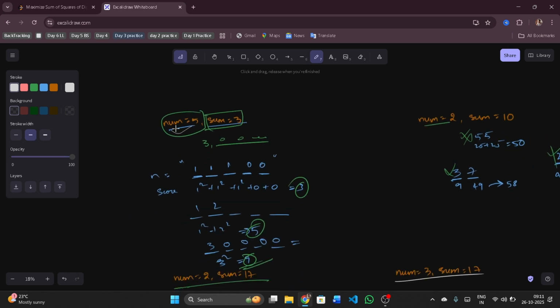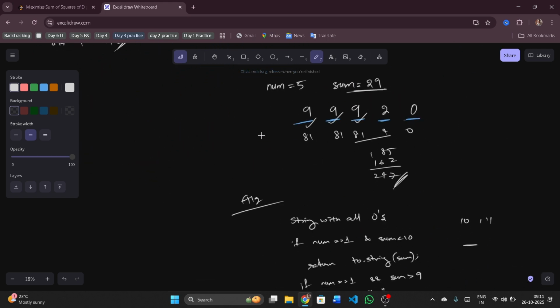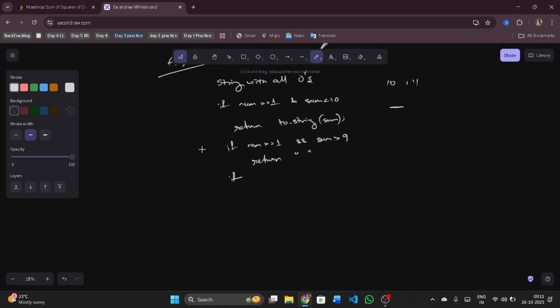Here, the number of digits is greater, but the sum is just lesser than 10. So, num is greater than 1 and sum is less than 10. We'll add the first character as the sum and the remaining are the same zeros, right? So this is how the three edge cases are passed.